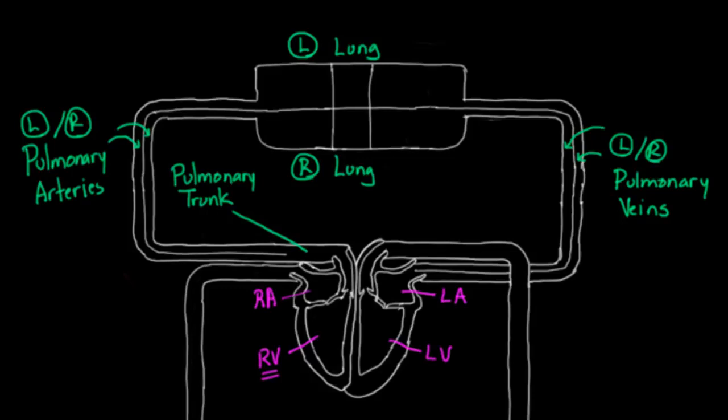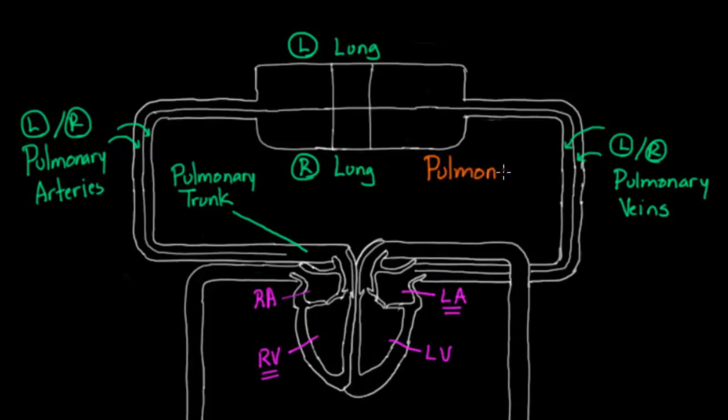The pulmonary veins drain blood then into the left atrium, right? So now we're on the other side of the heart. And for the moment, I'm going to pause the journey here. So we've gone from the right ventricle around to the lungs, back again in the left atrium. And this is the first part of our journey. This part of the journey is called the pulmonary circulation. I'm actually just going to write that here.